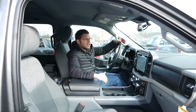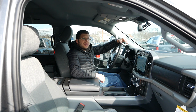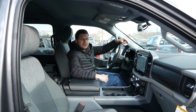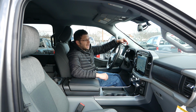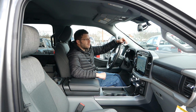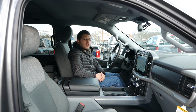But ever since we've seen Ram products really make pickup trucks more of a lifestyle rather than just usability and utility, brands like Ford have had to rethink their strategy for the interiors of their pickup trucks, because you now have to account for a demographic of consumer who would have never purchased an F-150 20 years ago. And I think that's why we're seeing a lot of technology and comfort features really make their way into these pickup trucks. And for Ford, they're the number one selling brand in this segment, but they're noticing that Ram is really starting to make a lot of noise in this market, overtaking Chevrolet for the second spot. And I think Chevrolet is really way behind the times in this market. So it's great to see that Ford is now starting to step up their game and give us technology that now rivals what Ram is offering.